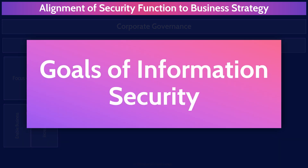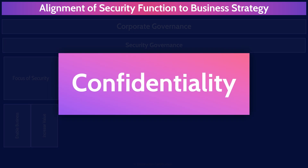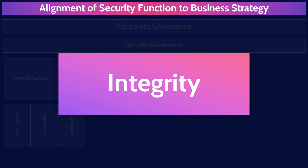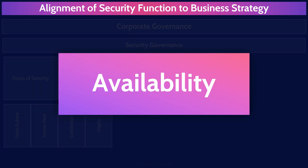The overall goals of information security apply, of course, to the cloud. Confidentiality is focused on preventing unauthorized disclosure of information, ensuring that sensitive information is accessed only by authorized individuals. Integrity is focused on preventing unauthorized or unexpected changes to data, ensuring that information is accurate, complete, and has not been tampered with. And availability is focused on ensuring information is available to make decisions — that information and resources are accessible to authorized users when needed.